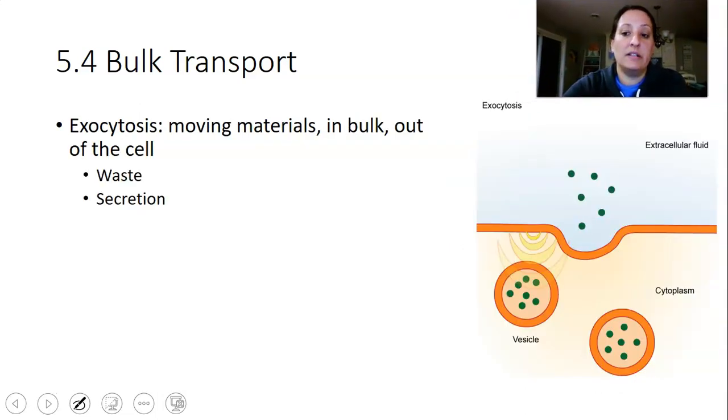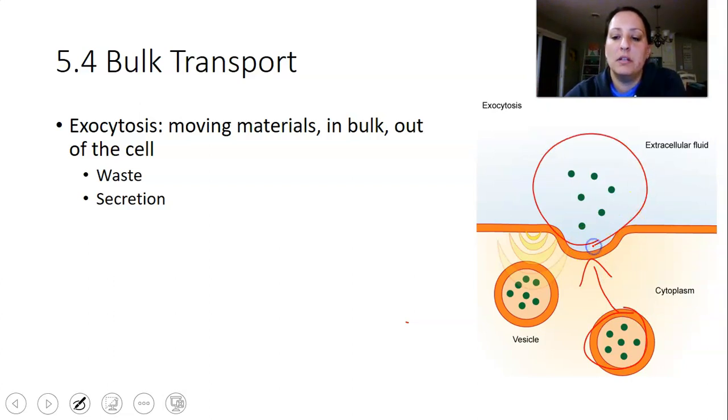Okay, so how about when stuff needs to leave? Like if you're secreting hormones from some cells, that's going to be called exocytosis. So the cell is going to move materials in bulk, wants to push a bunch of stuff out all at once. What's going to happen? In our cytoplasm, we'll take whatever needs to be secreted, whatever needs to be released, and surround it by a membrane. That vesicle will move toward the membrane. It'll fuse with it, and then its contents will be dumped to the extracellular fluid, dumped out of the cell.